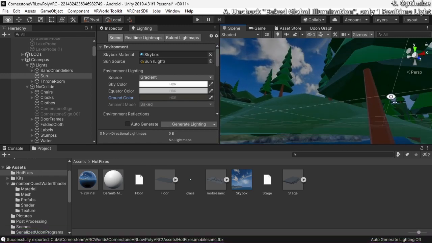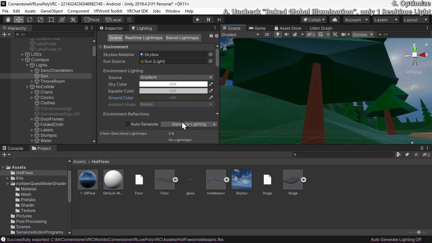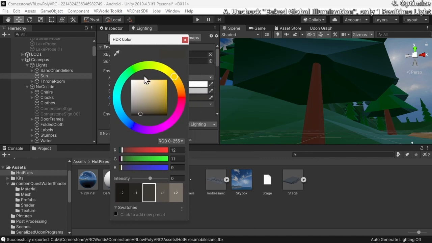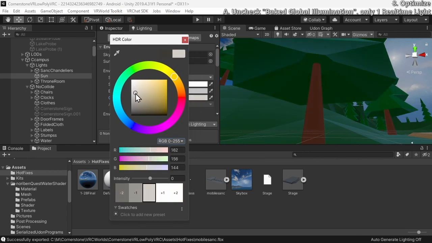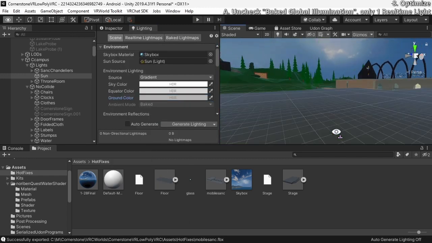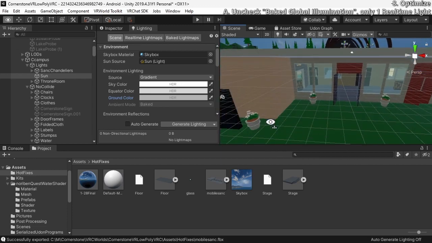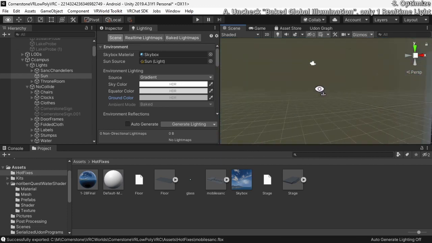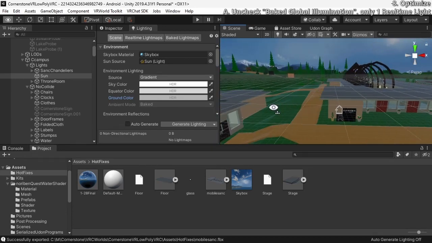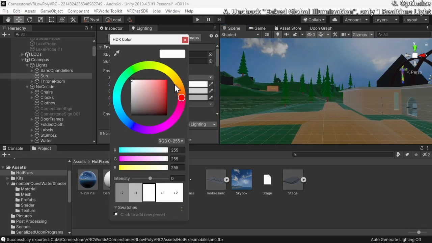And then the ground color will mess with surfaces that are looked at from the bottom. So notice how dark these undersides are for these trees. If I go ahead and raise the color, they get real bright. But the top surfaces don't, and the side surfaces don't change so much. So I usually do a pure white, and then a bright gray, and then a darker gray, to give this effect of where everything's lit, but the things that are facing the sky are still brighter.